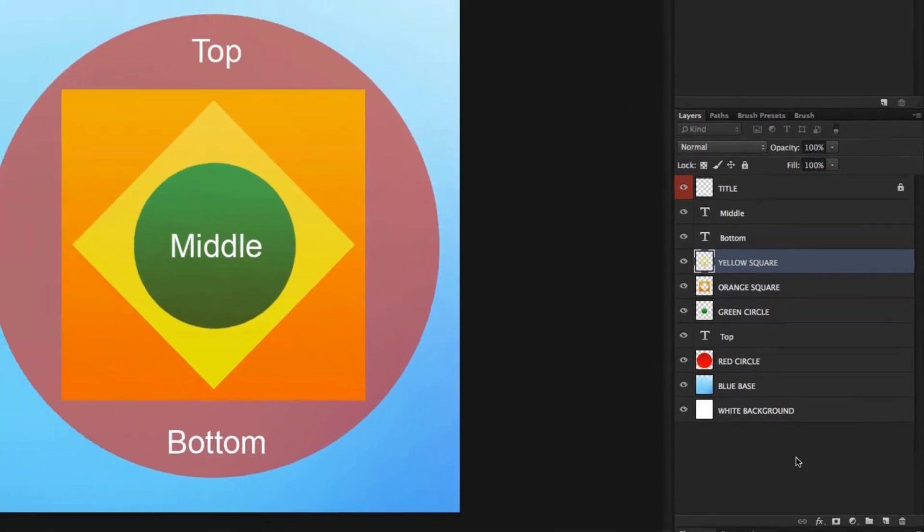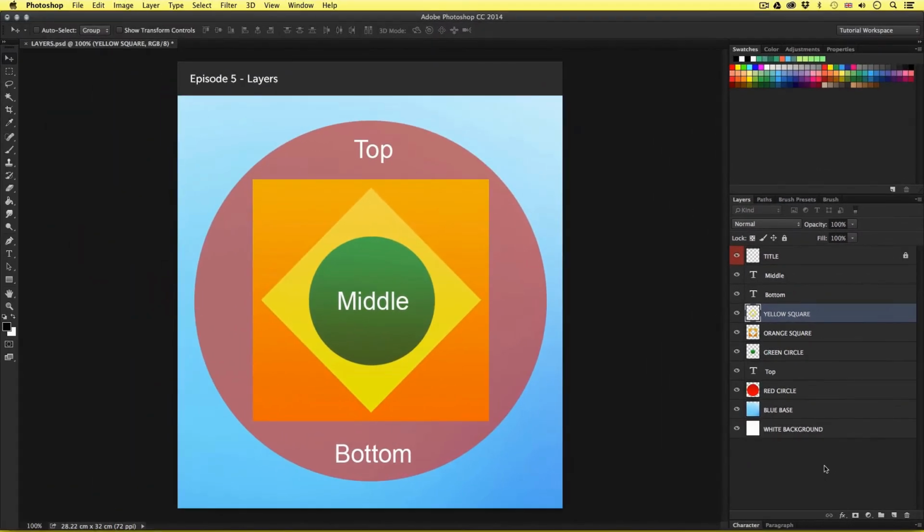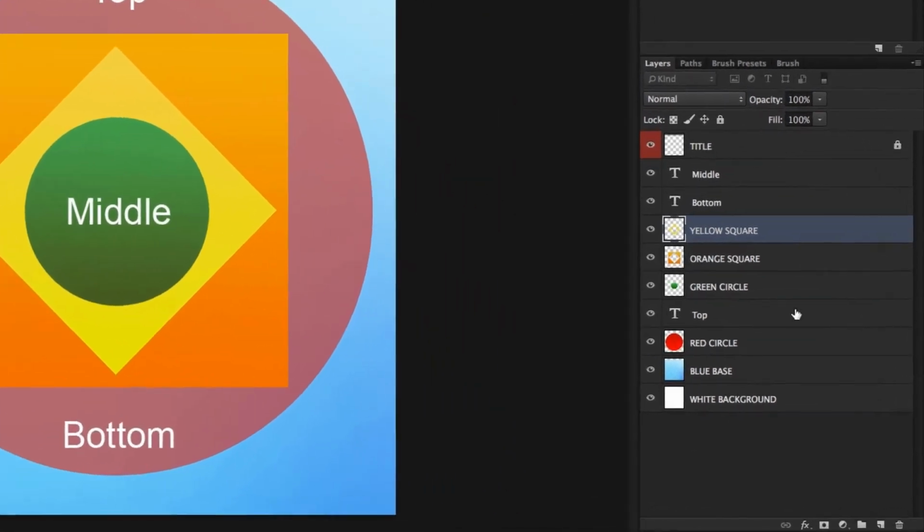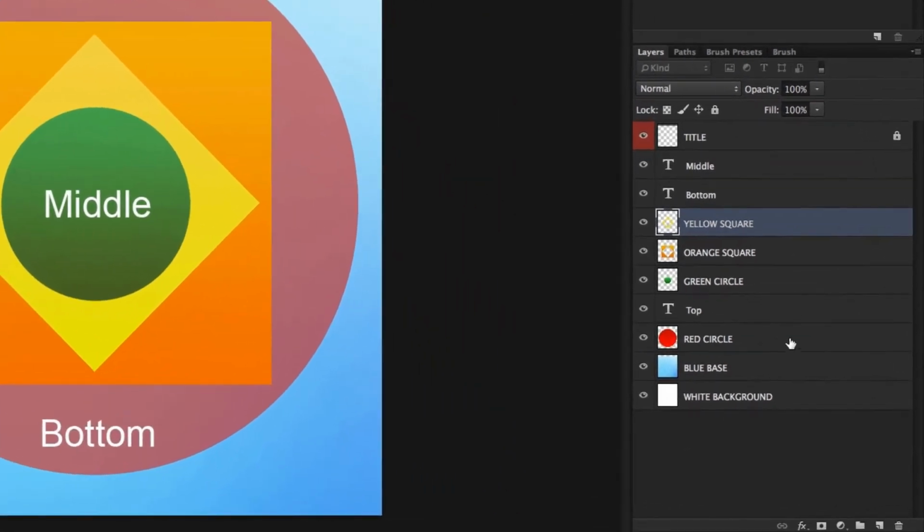In Photoshop, you can also lock layers. Should you place an element in your composition you do not want to accidentally change in future, you can simply apply a lock. To do this, first select the layer you wish to lock. For example, I want to lock the red circle layer, so in the layers panel, I'll first select the red circle layer. Up towards the top left on the layers panel, we have a series of icons. On the far right, we have a lock all icon.